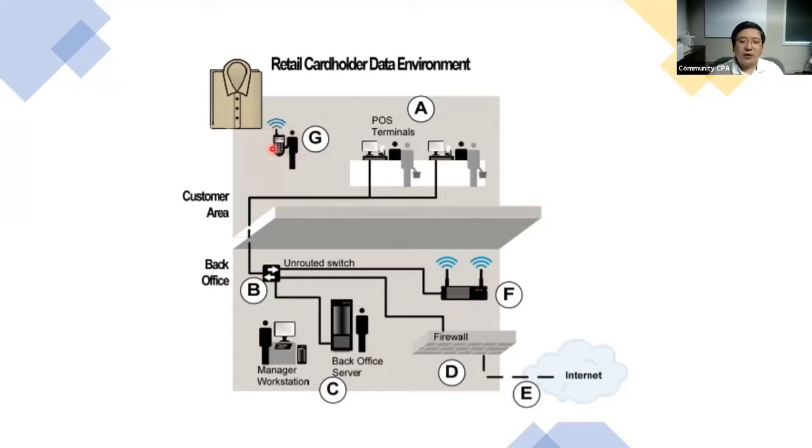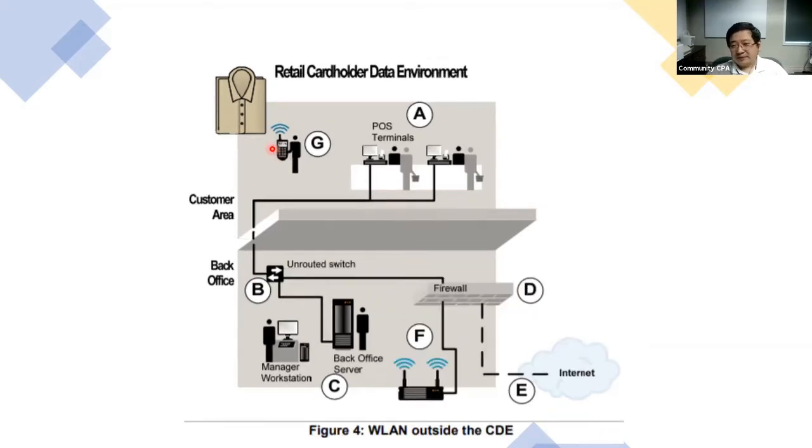Okay, how can we provide the service to the guests and stay PCI compliant? We have this setup. That is what we should do. Okay, what we should do here. We put the wireless access points before the firewall. That means the internet goes to the firewall and then to the payment cardholder data, and this one, the access point, goes to the firewall and then to the internet.